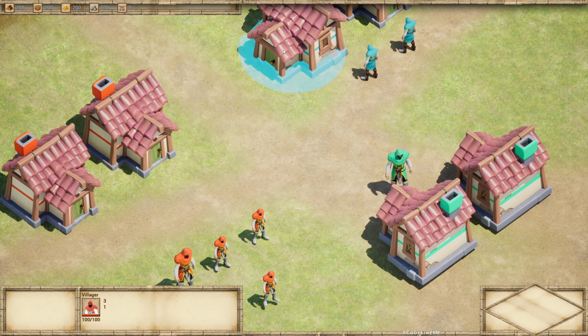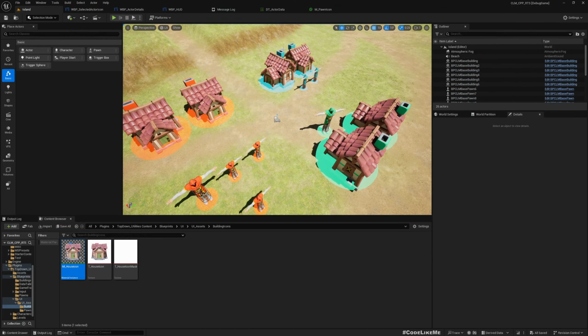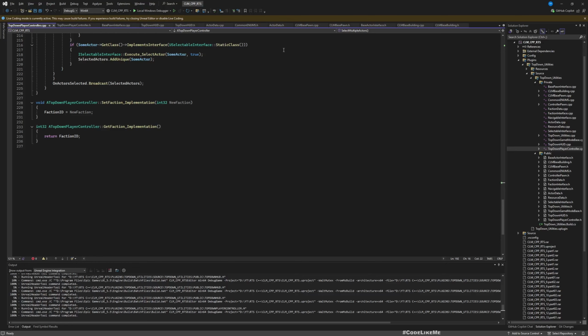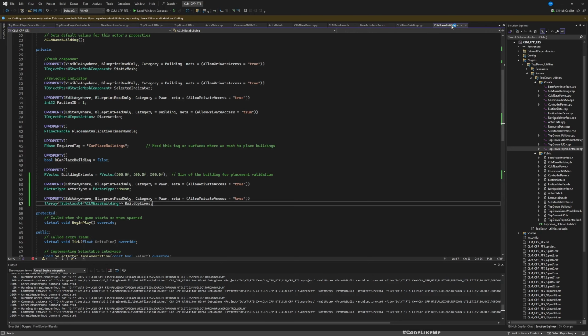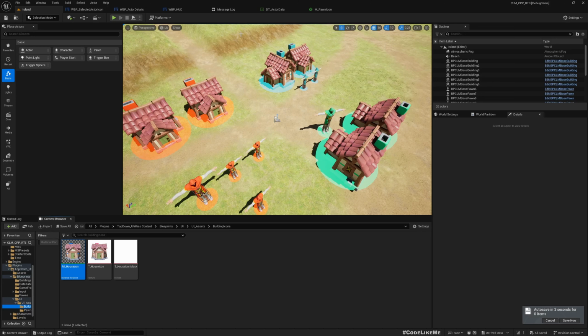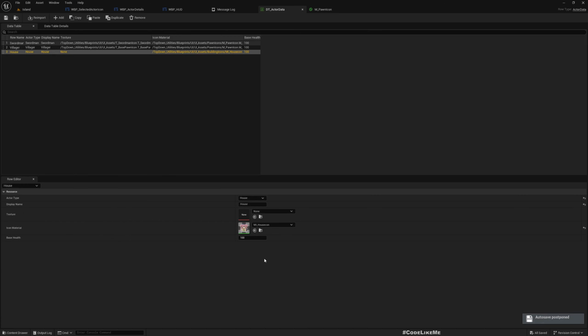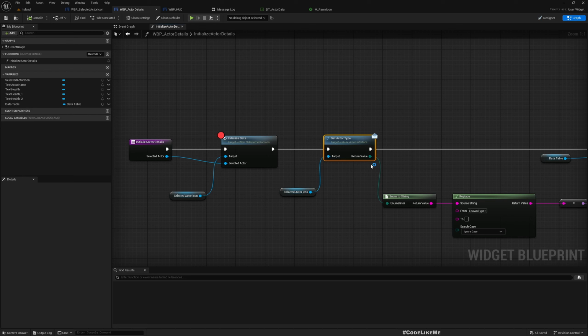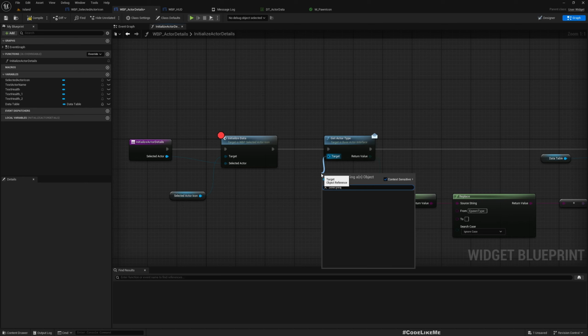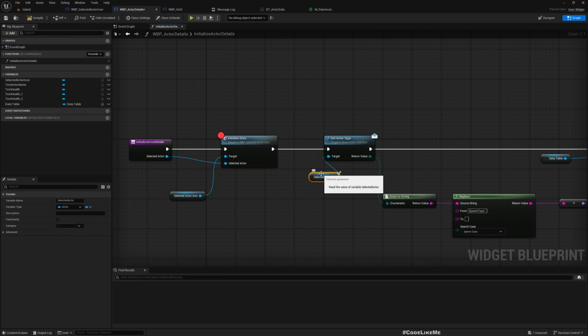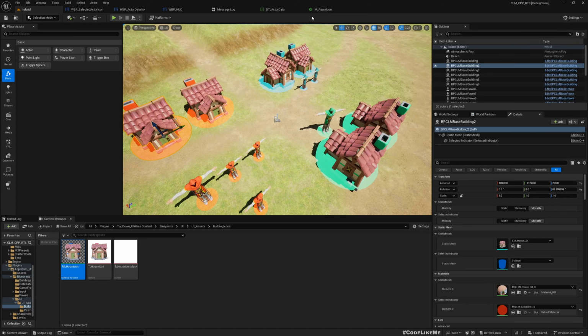We'll see it as a collection. Alright, maybe I forgot to change the actor type for the building. Oh, yeah, yeah. We should have used selected actor.